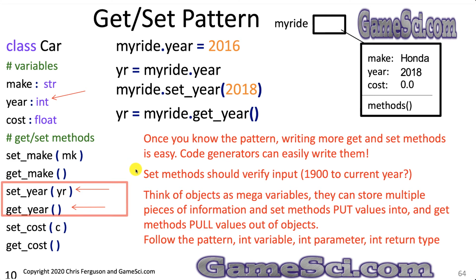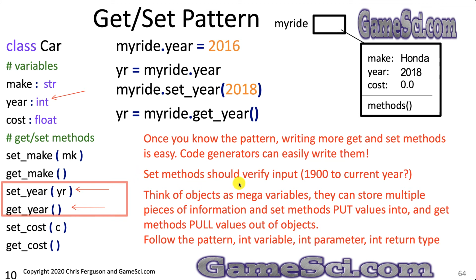One of the advantages of using a set method is they can verify the input. If you call a method to change the year variable, you can put some limits on those values. Cars were generally invented around 1900. You don't see too many 1875 cars out there. So you want to set a lower limit on the year, and you also want to set an upper limit on the year. Could it be the current model year or a couple years out into the future? You don't want a car from the year minus 14, and you don't want a car from the year 40,802. It just doesn't exist either in the past or in the future.